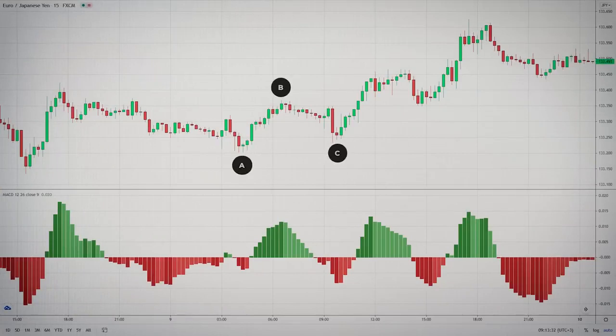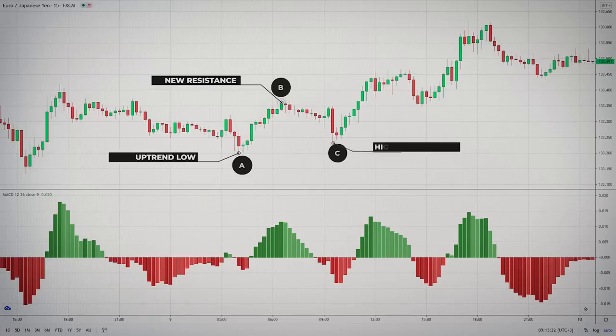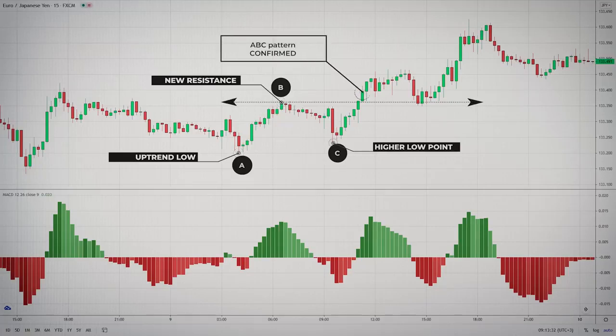The ABC pattern is very powerful. When an uptrend pulls back, it will put in a low, and from that low, price continues to rally. This acts as a short-term potential resistance. Price rallies to this point and then begins to retrace back in the direction of the point A. We don't want to see the price retrace all the way to the point A. If it does, we will consider that a double bottom formation. Please note that the ABC pattern is only confirmed once the high of the point B is taken out by the price.